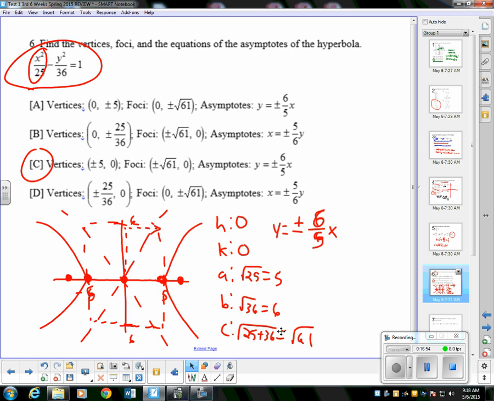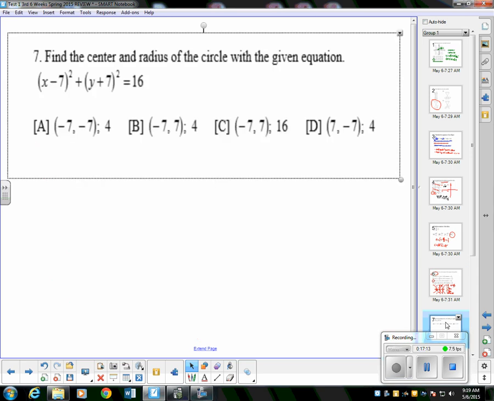I have a question. Yes. The question that was asked was, could we have ruled out B and D because the asymptote equation was x equals? Probably so. I just didn't see that early on. Can you have problems like this on the test? Well, yeah, that's what the study guide is designed to show you.